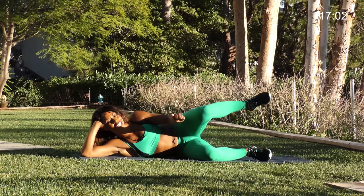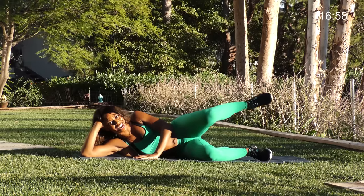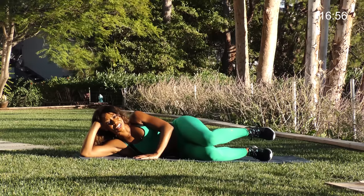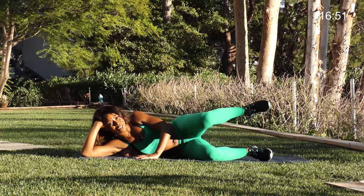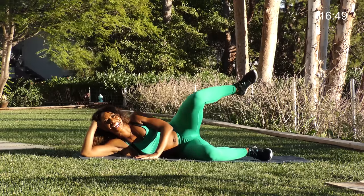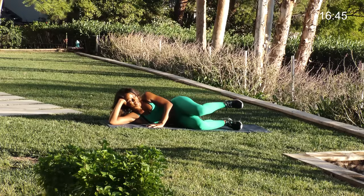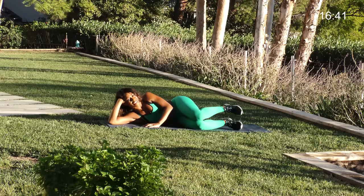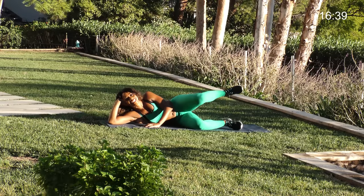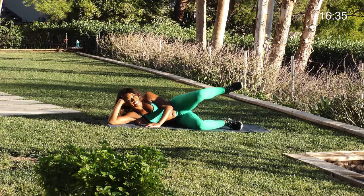You're hitting each level, up and down. Do you feel it yet? I do. That burn is happening in the booty. In Nicole Steen's booty camp right here. Four more, come on. 4, up. 3, make sure you keep that knee facing the other knee. 2, give me one more. Right there, hold it.